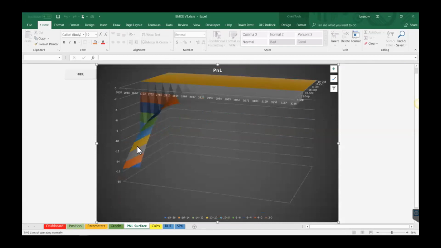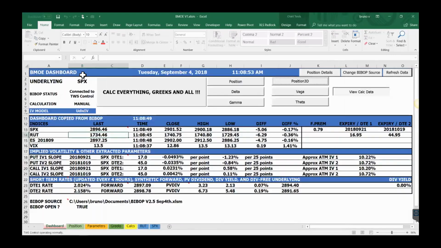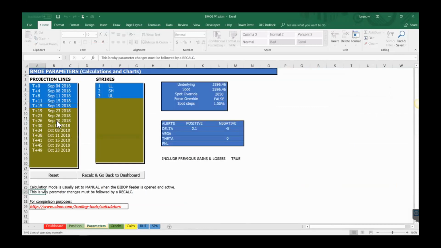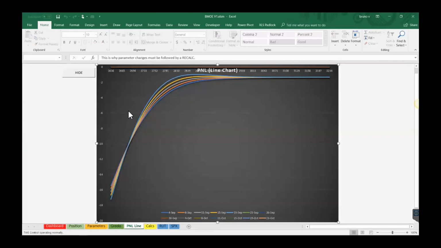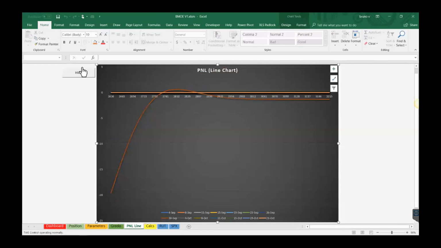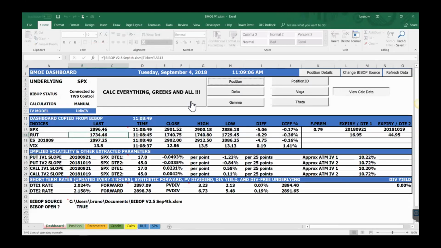Oops, there should be something wrong here. That should not be that, or maybe it is, I don't know. So this is what it is. So you go back to parameters. As you select, if you just want one line, just recalc for one line. You go to position, and you should have one line. So there's a lot you can do in Excel. I know it's going to be a lot better on the standalone application, but as far as calculations are concerned, it's pretty good.